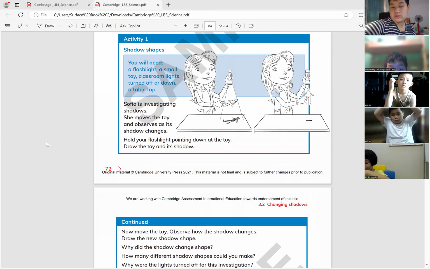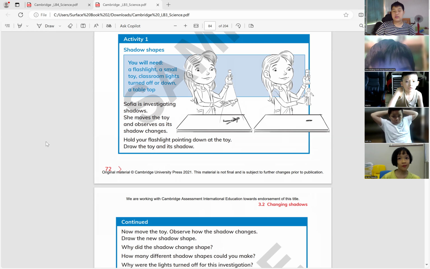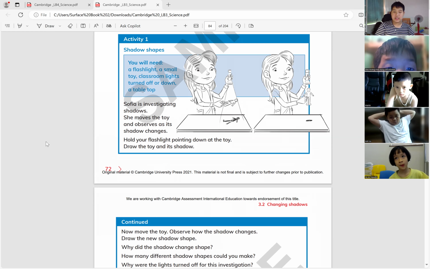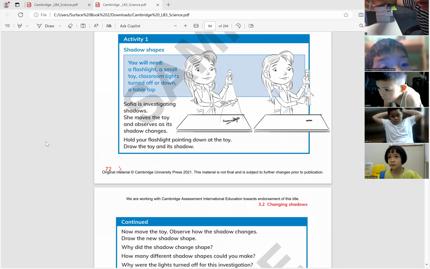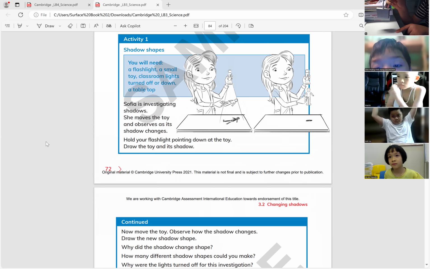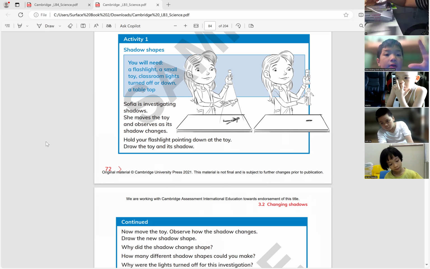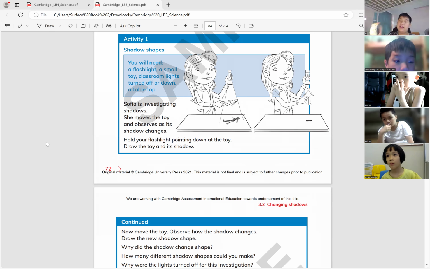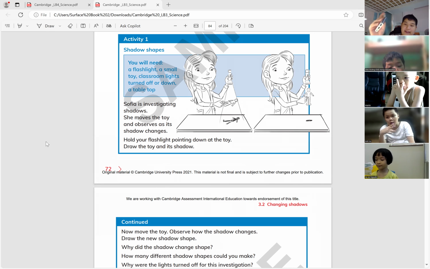So yeah, can anybody tell me what happens to the shadow? Oh yeah, not only that, but if you rotate this to make it look like here, I want to get my hand out of the way. So you see here, right? Can you see the shape change? Yeah, it's the width, not the length. Exactly. And so we can observe from this that the shadow changed shape because I rotated or moved the object.